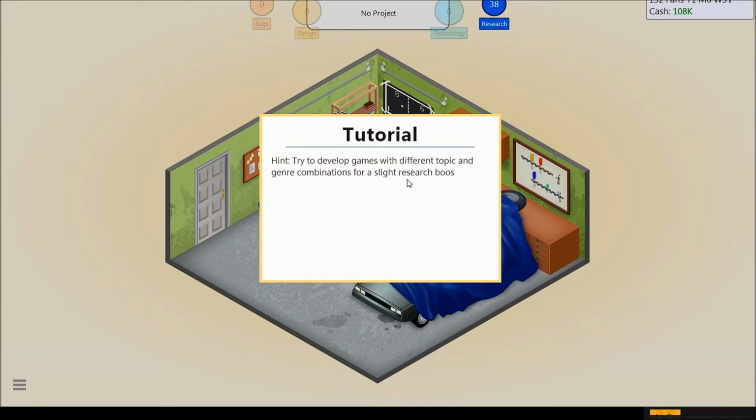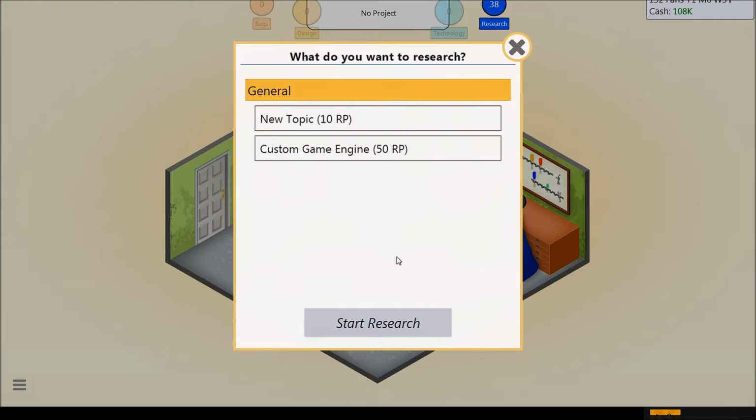Try to develop games with different topics and genre combinations for a slight research boost.